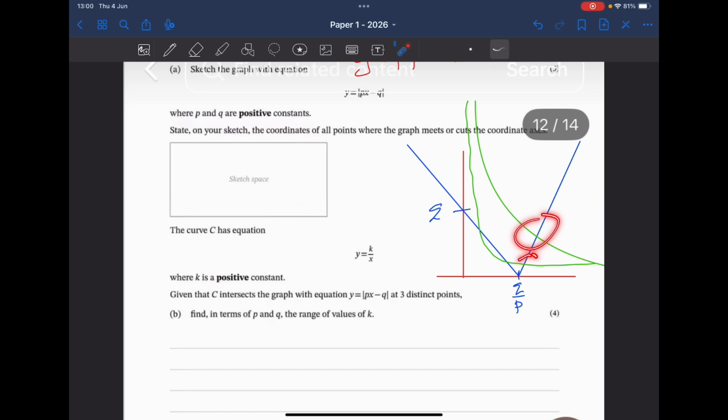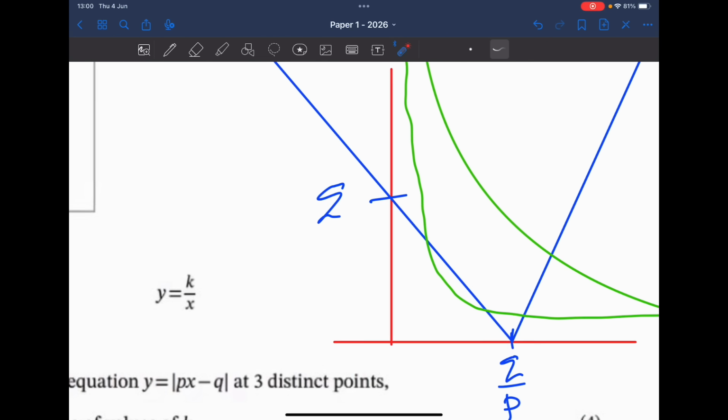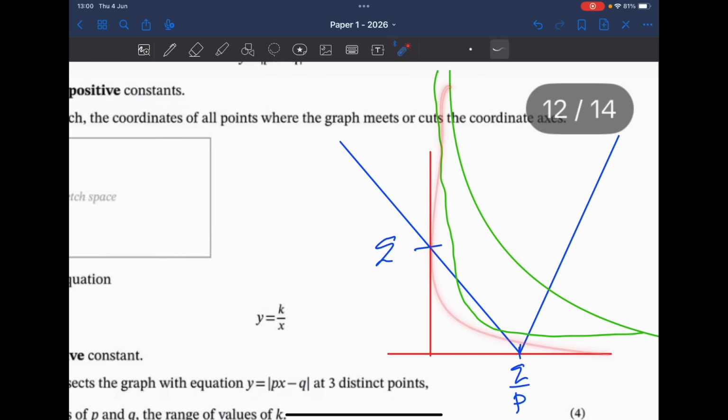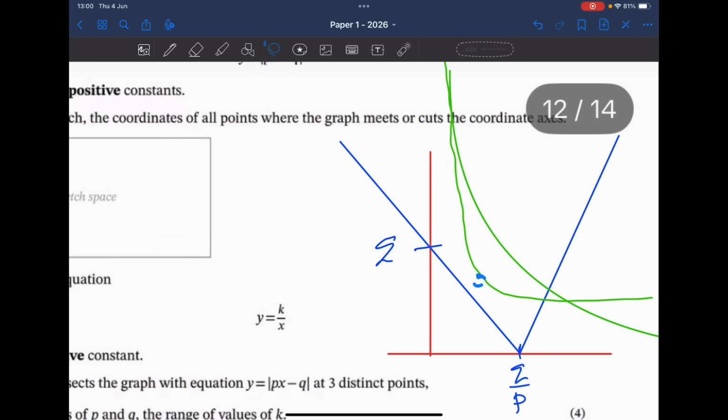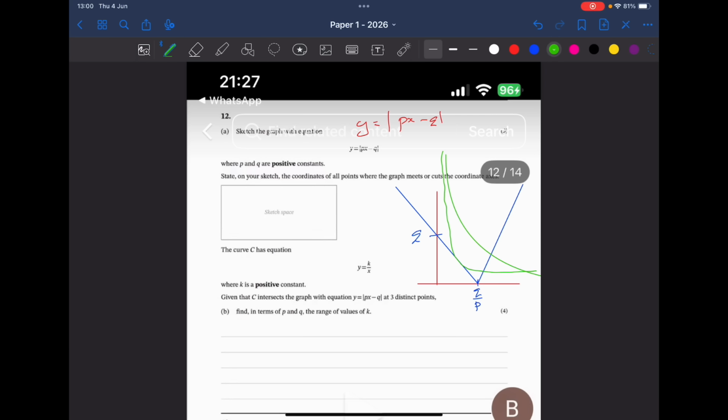So there's always going to be one on the normal part of the curve of the line we have. Then the question becomes whether this green one hits that blue one or not. Because we could take this and move it up and have it not hit it, and then hit it once and hit it twice. We want that boundary point when it hits it once. So we want to take the green line, k over x, and set it equal to the blue line, but this is the reciprocal part of it, so it's going to be equal to q minus px. We want this to have exactly one solution. So we want the discriminant of this thing to have one solution.